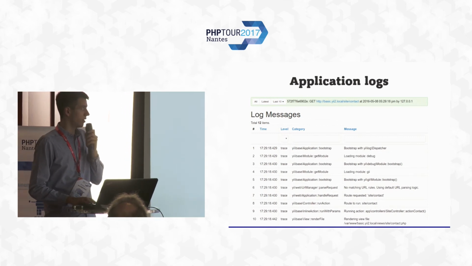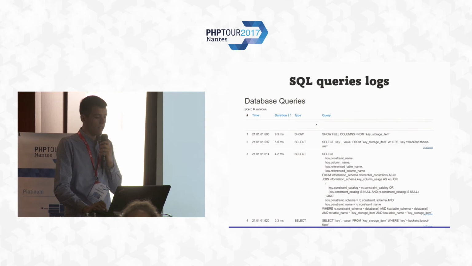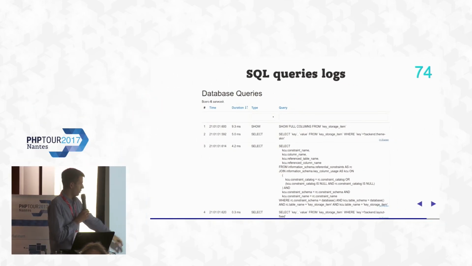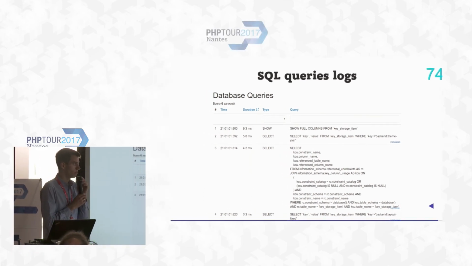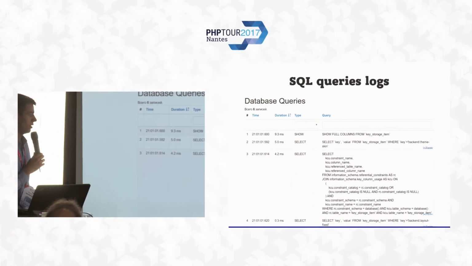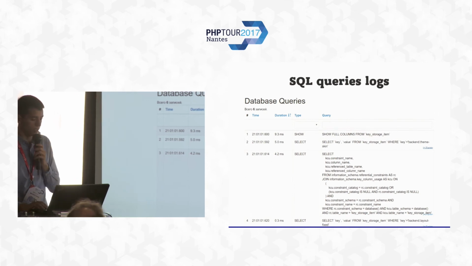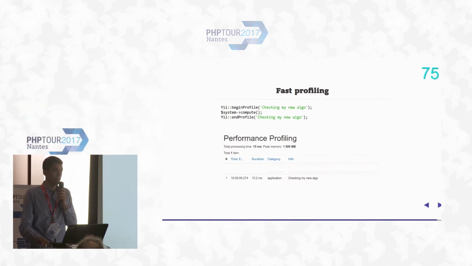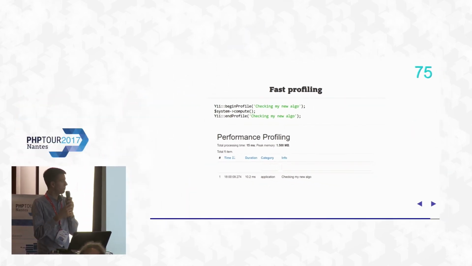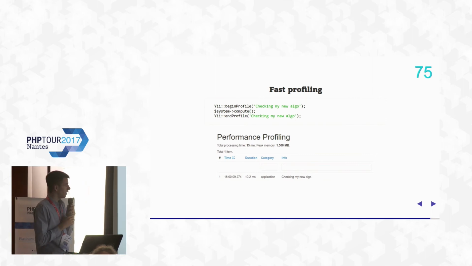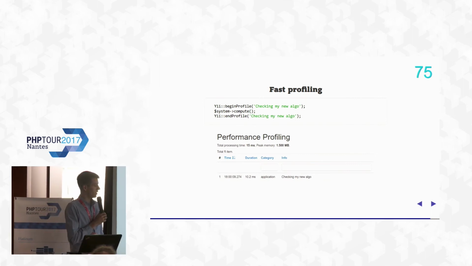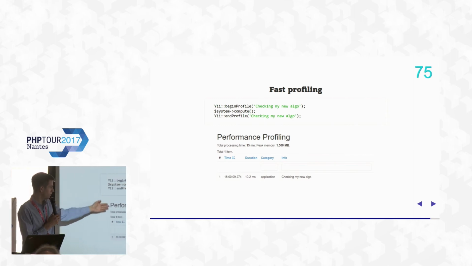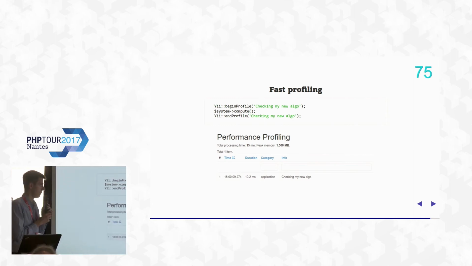Of course, if you put some debug information in them. In the SQL queries logs, you can see how much time was spent on query execution, and in eFramework we have an explain button, so you can see the explanation of the query in just one click. The fast profiling with PHP that I showed at the beginning of the section, when you write microtime, in eFramework we can write begin profile, end profile, and it will be displayed in the debug panel, like performance profiling and the execution time of something.